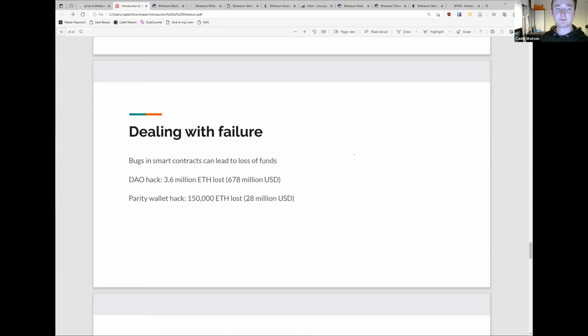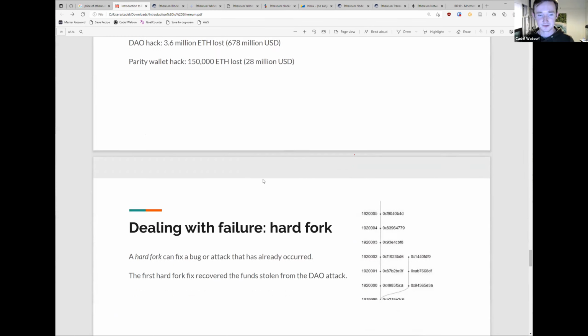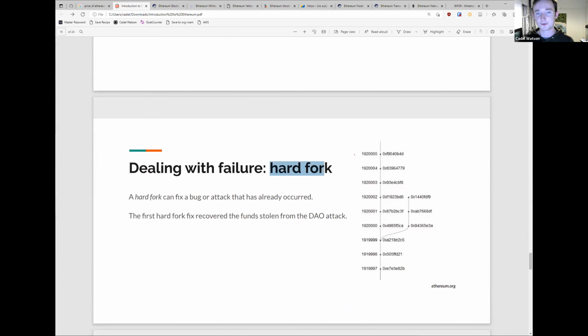In the past, there's been a couple of ways that the community has responded to buggy smart contracts or problems with the network. The first is something called a hard fork. And if we remember back to last week, we talked a bit about the network forking. So if we imagine here, we've got our list of blocks, and you can see that here, you've got block 97, then block 98, then block 99. If two people were to find a proof of work solution for the next block at the same time, you would have a chain fork.